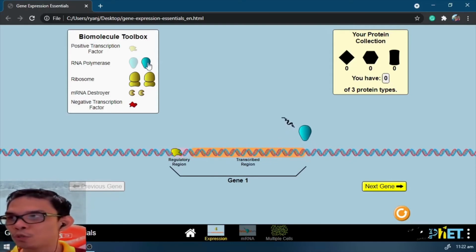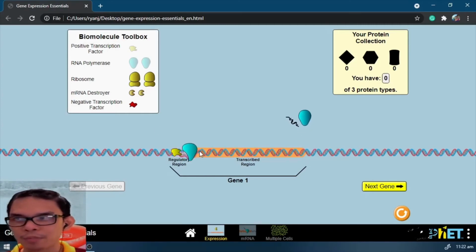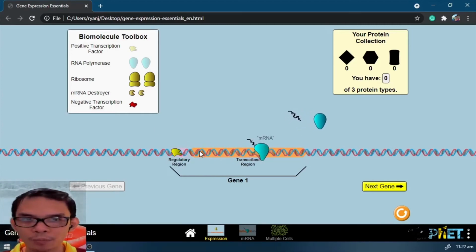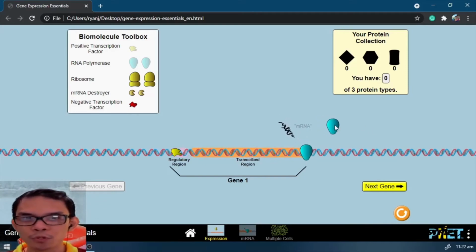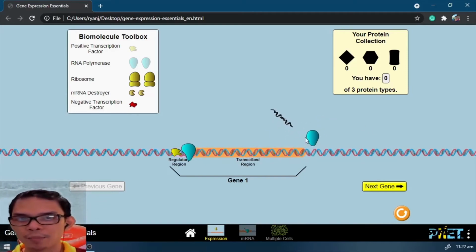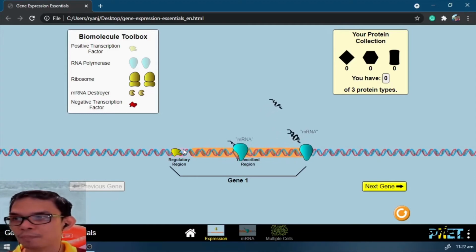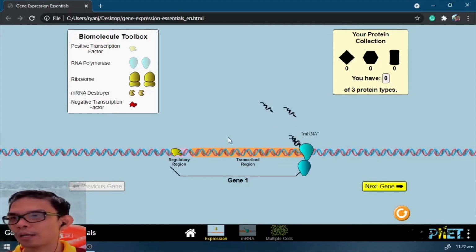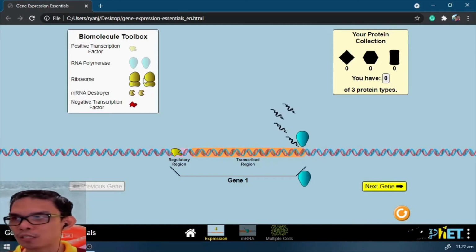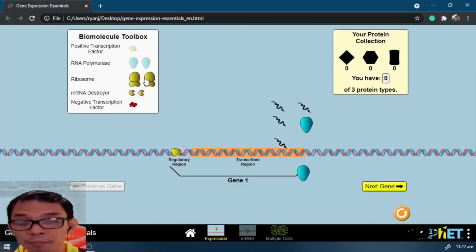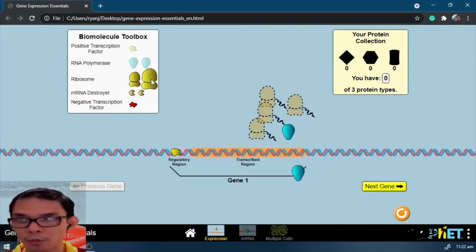If you do the process several times, you will produce several strands of mRNA. There you go. We have now a lot of mRNA, so we need to translate them to become a functional protein.